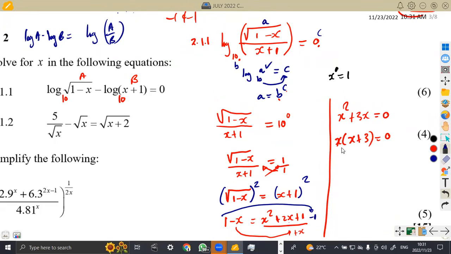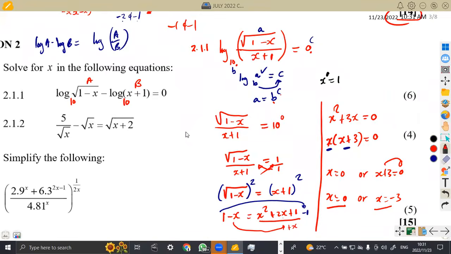So from the zero concept, we know that either one of these two should be equal to 0. So it's either that x is equal to 0 or x plus 3 is equal to 0. So from this part, x is going to be 0 or x is going to be -3. Moving 3 to the other side of the equation gives -3. So these are the answers that we are obtaining, x which is 0 or x which is -3.